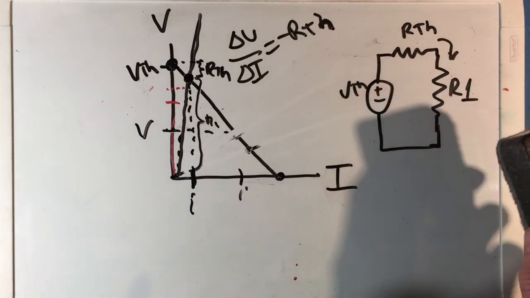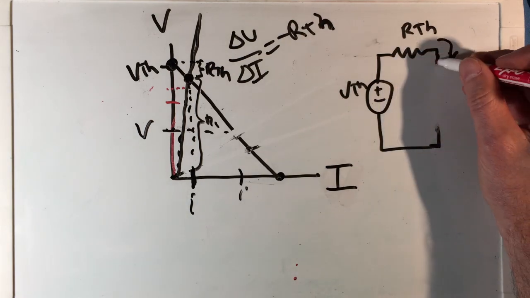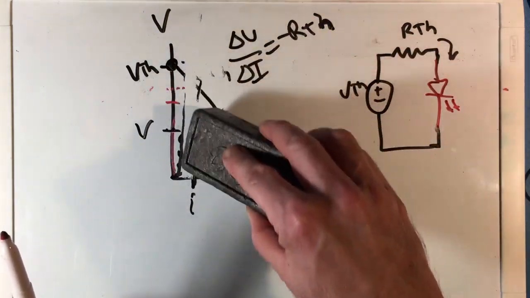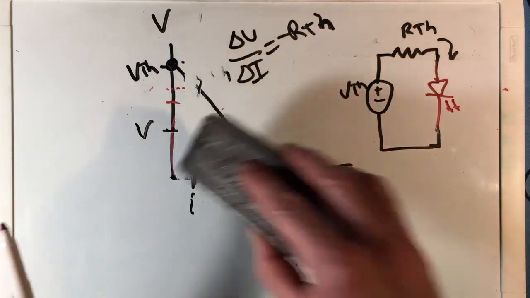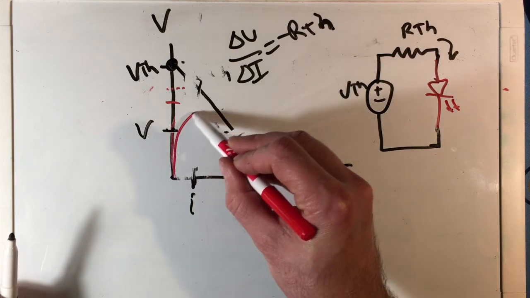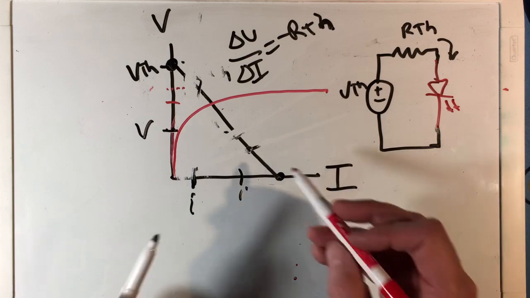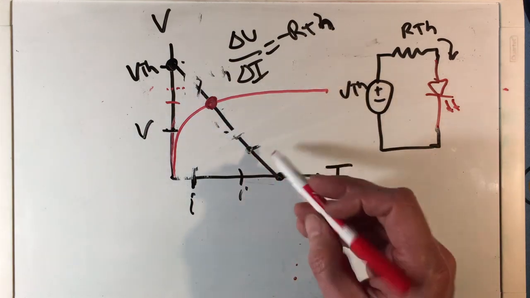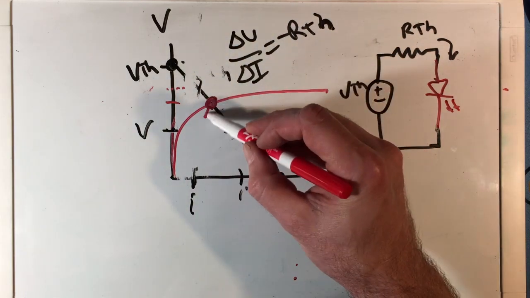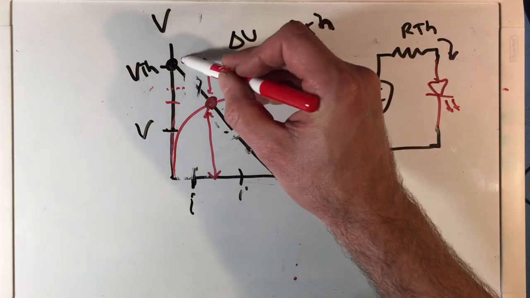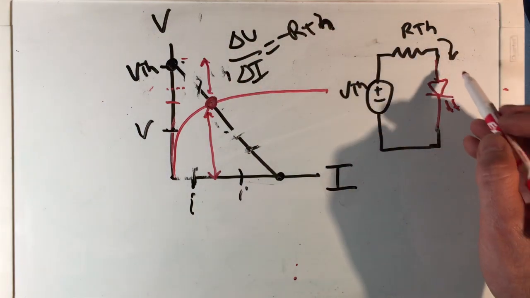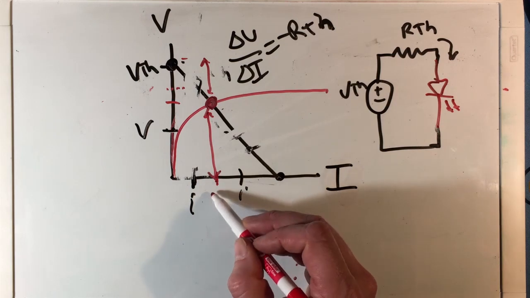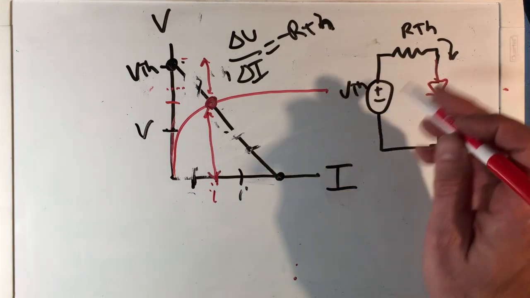Now say if we want to make a more interesting circuit, take out our R and throw in our red LED again. There, and we recall that the LED, try to clean up the graph, had a very nonlinear load curve, something like this right here. And so the operating point here is the same thing. It's where the lines cross right there. And so the voltage across the LED is this component right here. Voltage across the Thevenin resistance is this part right here. So same thing, we could find our voltage across the LED and then the current going through it. And the currents are all the same, across or through both of the devices. So that would just project down here, and that would be whatever the current is going through the whole circuit.